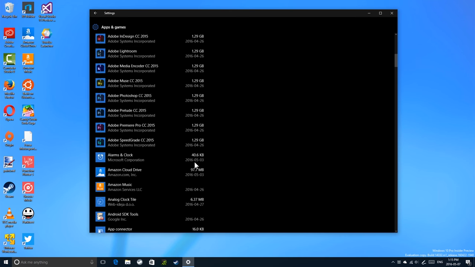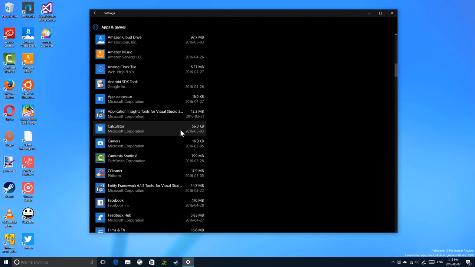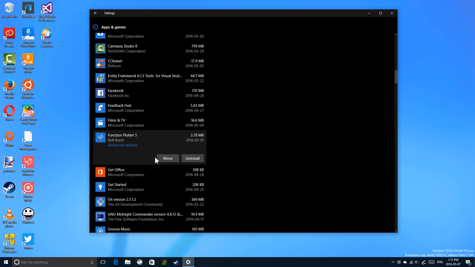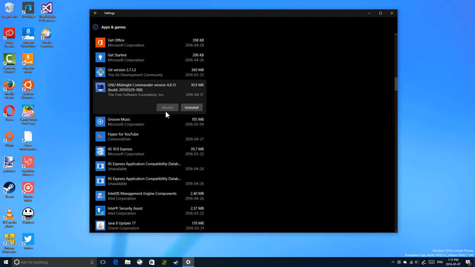Now, if I check my Acer drive, it'll be there. Note that this only works with Universal Windows apps, which means the apps that are installed via the Windows Store and other Universal Windows apps that are installed. So even if you install a Universal Windows app, UWP app, from outside the Windows Store, this will be an option. This will not be an option for apps that are not Universal Windows apps. And for those apps, the move option will be grayed out, as you can see.